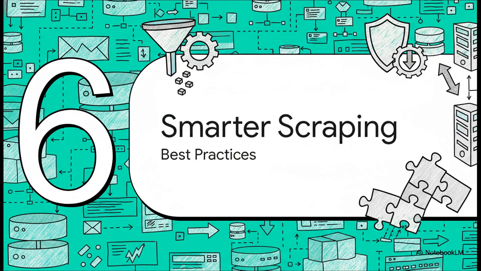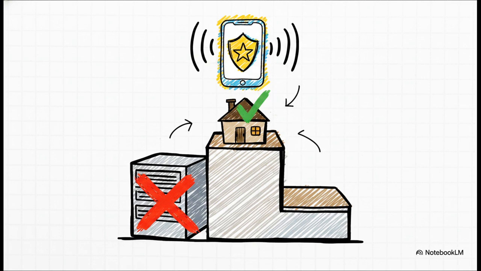And that brings us to our final stop, Section 6, Smarter Scraping Best Practices. Look, knowing how to fix these errors individually is great, but architecting your scraper so it prevents them entirely, that's so much better. The absolute crucial point here is understanding exactly how the server views your connection based on your IP. Think about proxy trust levels.